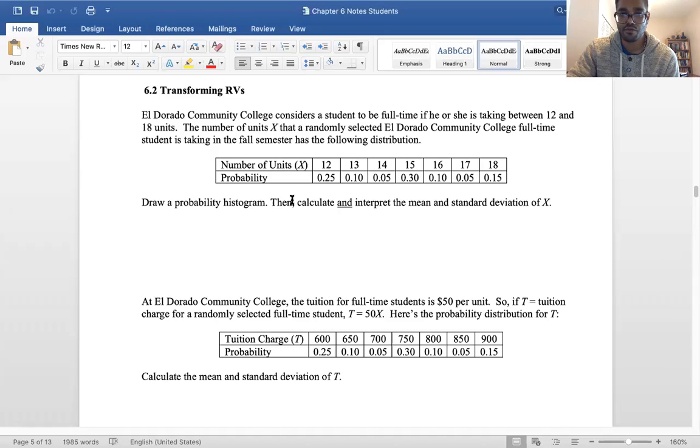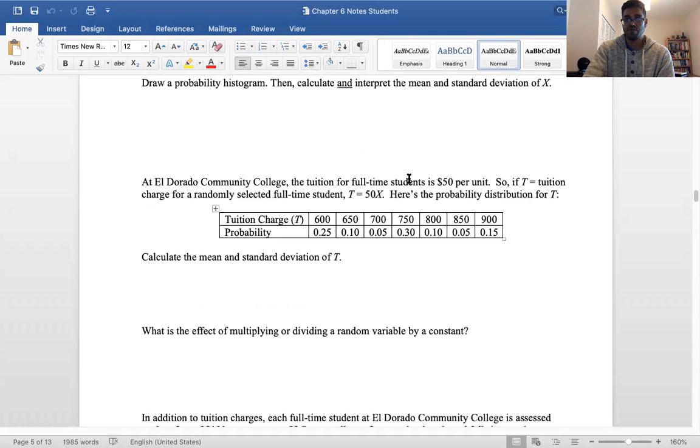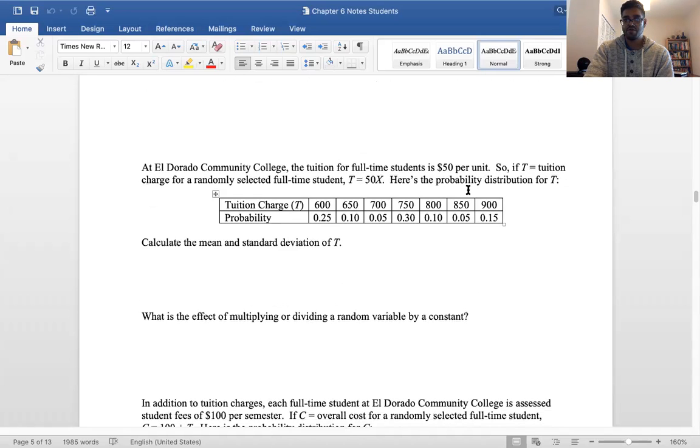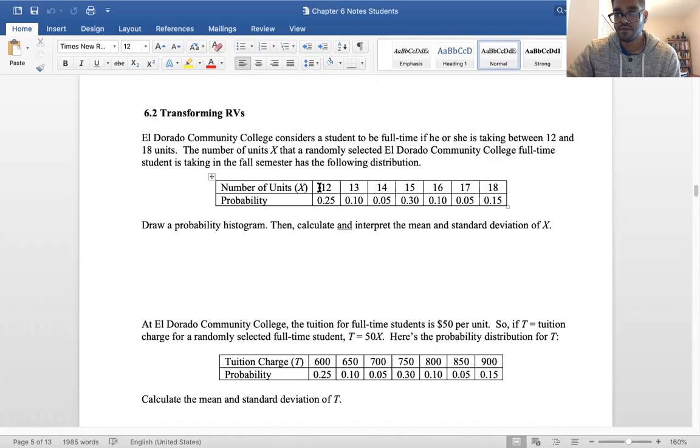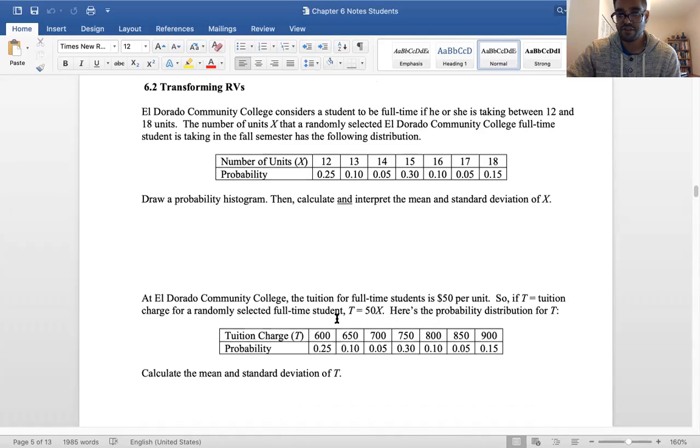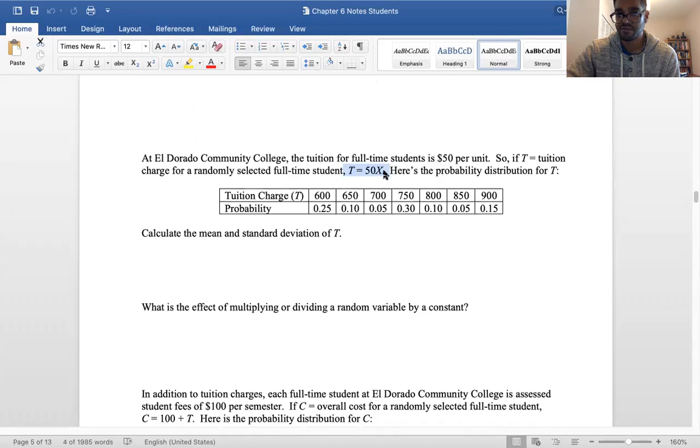And what I want you to do, right, is now, okay, so now I'm going to give you, we saw those numbers. The mean was 14.65, the standard deviation was 2.06. Okay. And now I got this new table where I multiplied all my x's by 50. Okay. Probabilities stay the same, right? So I'm just transforming my random variable, being the number of credit hours I take. Okay. So I transformed it by multiplying everything by 50, which is this function right here.